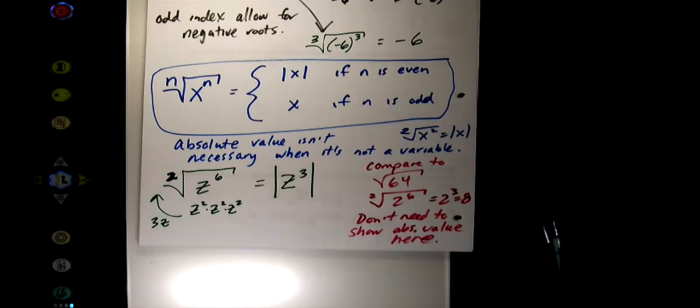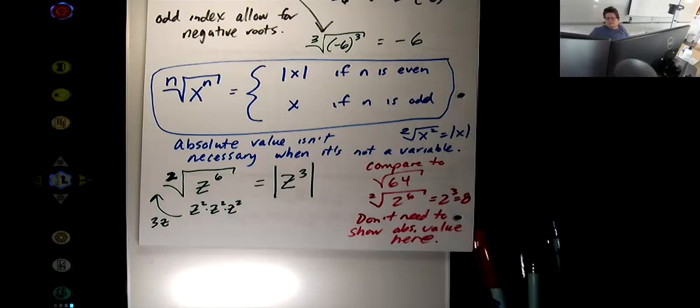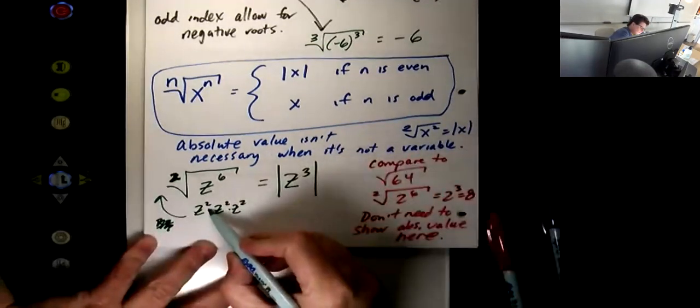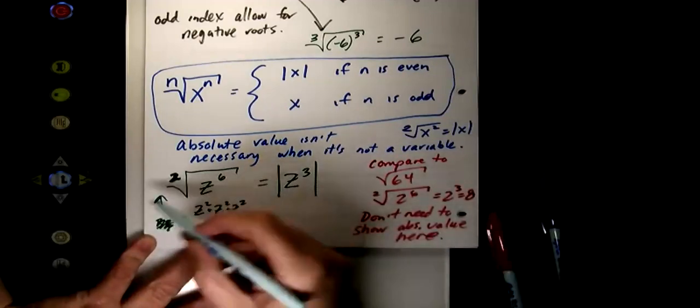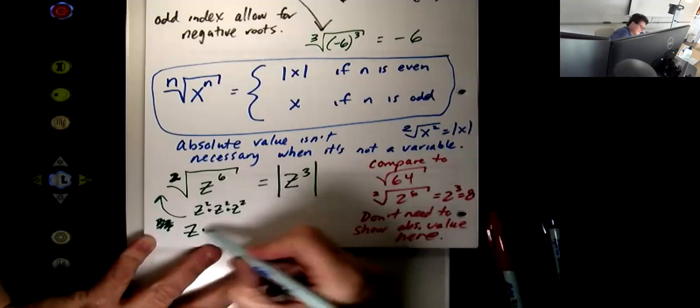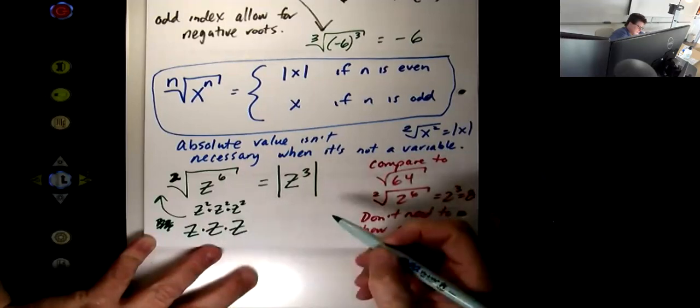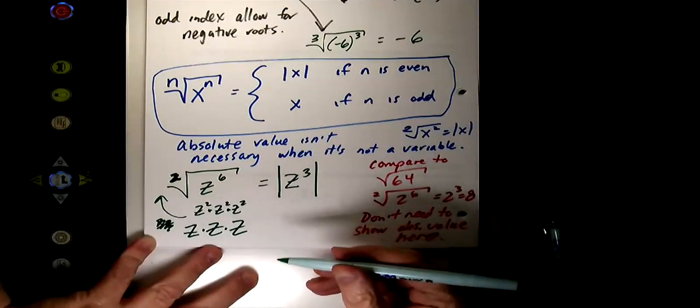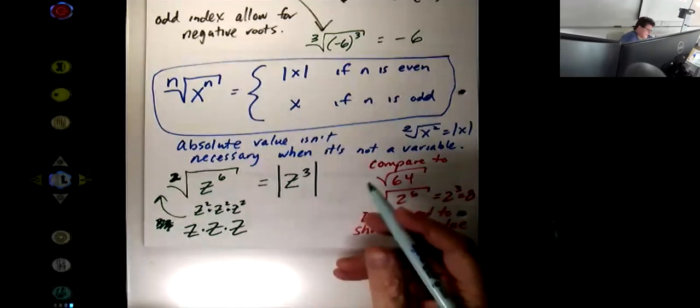I have a question. If you pulled the three z's out, how'd you get z cubed? z times z times z. When I wrote 3 z's, I meant there's 3 z's multiplied together. These are multiplied. So each one that comes out goes out as a z outside. z times z times z, and I don't have anything left. Oh, so you're just writing it as z cubed. Yeah. Okay.